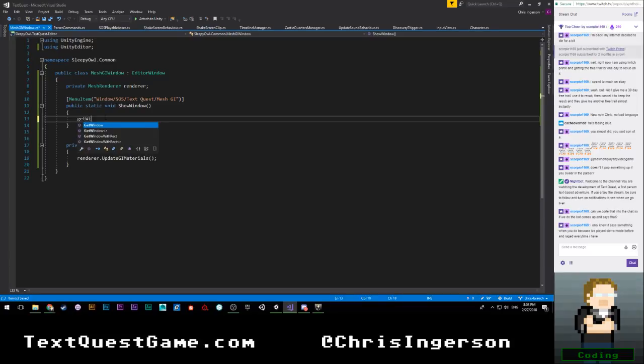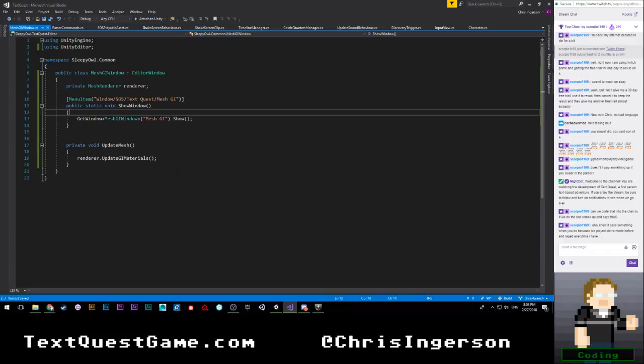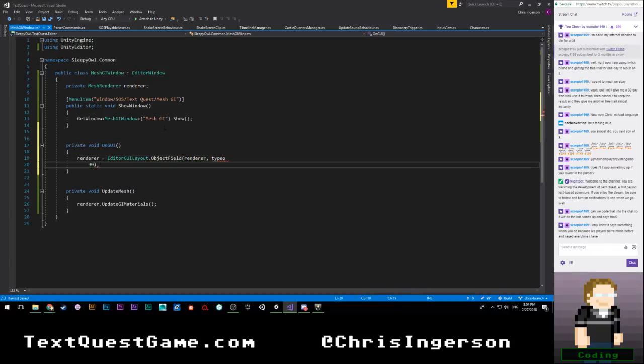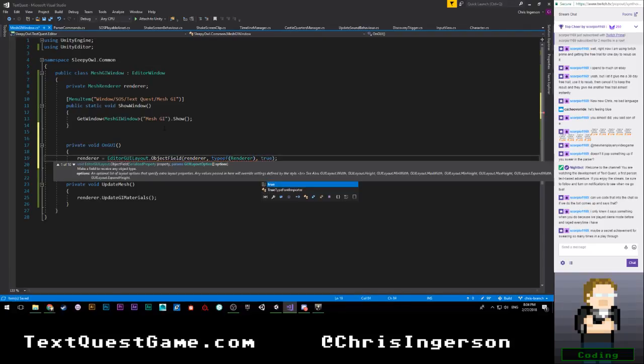Okay, so for this, we're just going to say get window, mesh GI window dot show. I'm going to give it the name of mesh GI. Oh, sorry, I did that wrong. Move that over here. Okay, that name there gives it the title. That's the title of the tab that it will have. And then we're going to need to say down here, private void on GUI. And then I'm just going to say renderer is equal to editor GUI layout dot object field renderer. Oh, I guess we'll probably say type of. Wow, I cannot type. Type of renderer. Okay, and we're going to say true there.